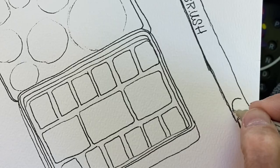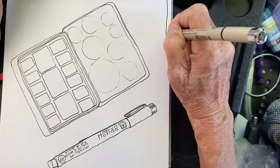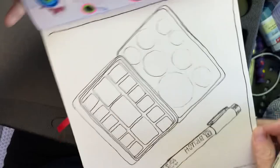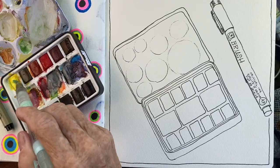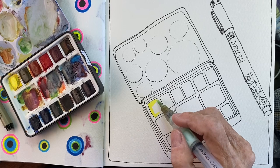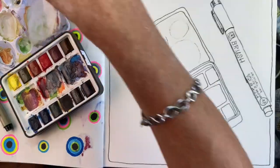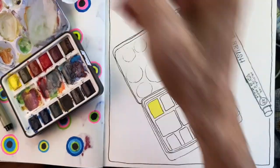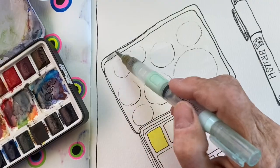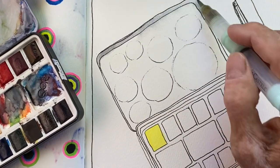Just adding the lettering that's on the pen. I felt like the sketch needed a border around the edge, so I'm just drawing lines. The best way to have semi-straight lines is to pull your pen toward yourself. Here I'm starting to add the watercolor paint, and I mostly first wet the paper — put a coat of water on it first — and then add a little bit of the paint. I'm adding gray to the edge where it's going to be black.